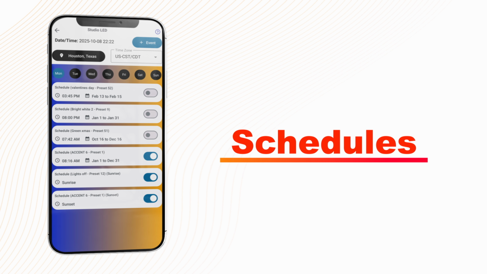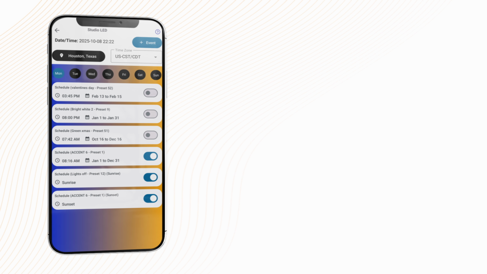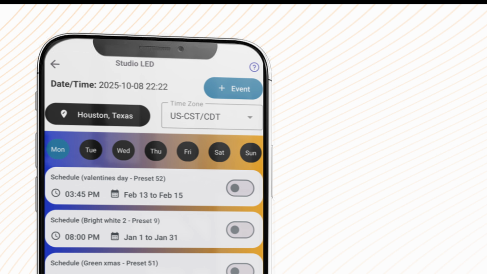This is the schedules screen, where you can set presets to run at a specific date and time. This includes all presets saved to your device, even scheduling the device to turn off. It's important to set your device's date and time correctly, so the schedules trigger at your desired time. You can do this by clicking on the location icon to automatically configure your time zone.